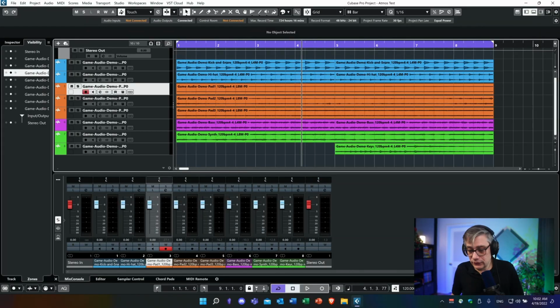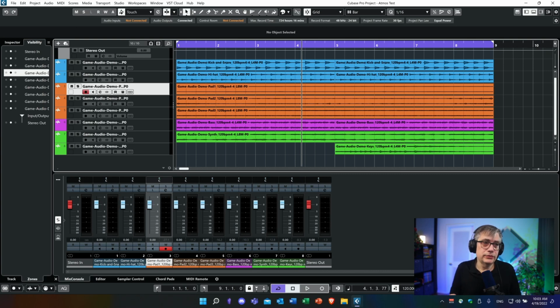So this differentiation between the channel-based components that is very traditional and these object-based components, which allow you to be very flexible and render everything with respect to a particular speaker setup. Now, the first thing we need to do if we want to turn our little loop into a Dolby Atmos loop is add the Dolby Atmos renderer.